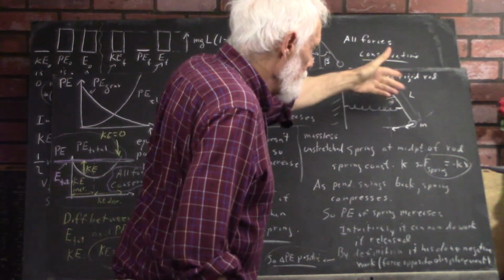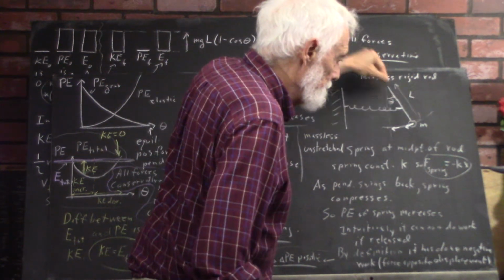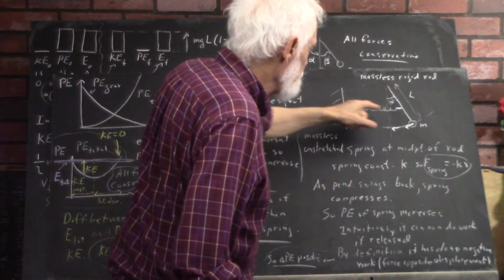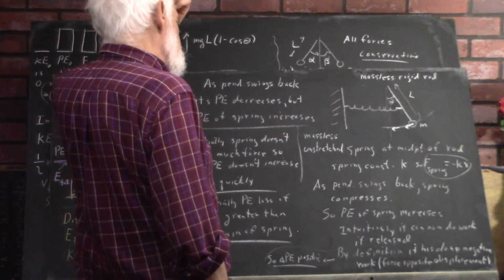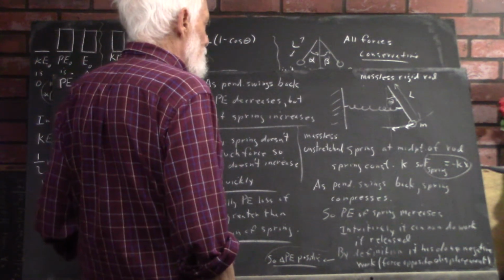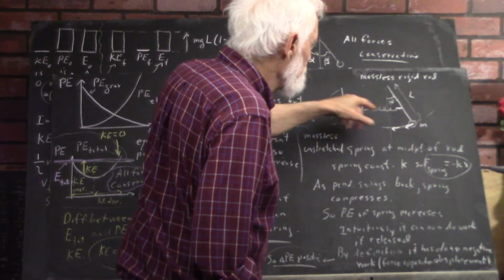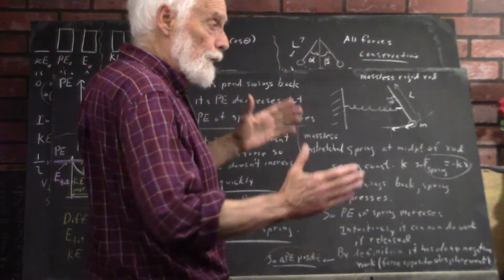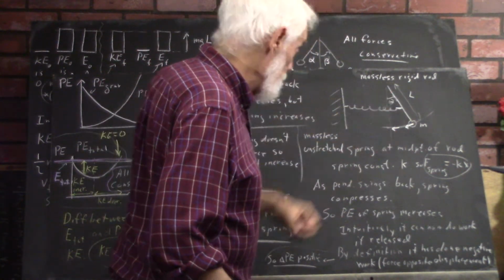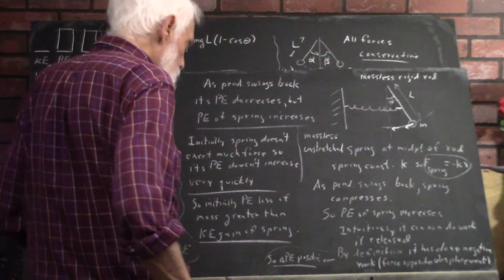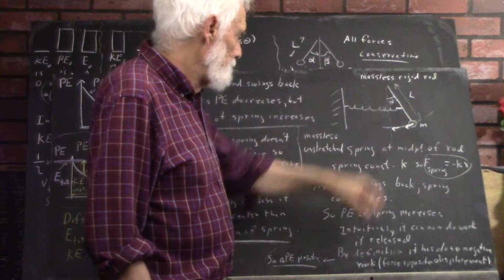Here we have the same thing, a pendulum. We've got to have what I call a massless rigid rod here. Okay? And to that rod is attached a spring. It's attached to a wall someplace. And that spring is not just attached, but this thing is at a position where the spring has no tension. The spring is neither compressed nor extended. It's at its equilibrium length. So we have a massless unstretched spring at the midpoint of the rod here.